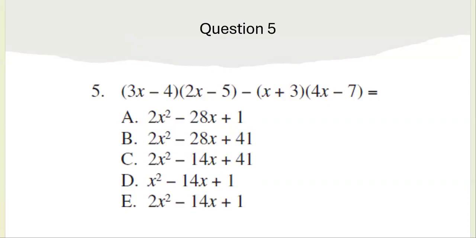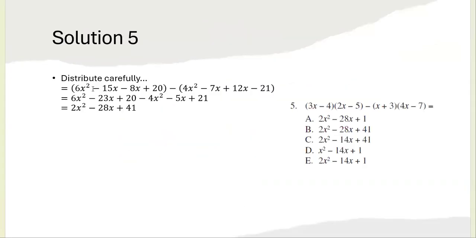So I would just start expanding this out. You just got to be careful and keep track of your terms. Okay, so if you expand this first pair out, you should get this over here. Expand this second pair out, you should get this over here. Don't forget the minus sign and parentheses. Parentheses are important here, okay? And then let's distribute this minus sign to all of them and combine like terms. You should get 2x squared minus 28x plus 41. Okay? I'm going quickly because I'm assuming you can do all these. I don't need to handhold you through all this algebra.